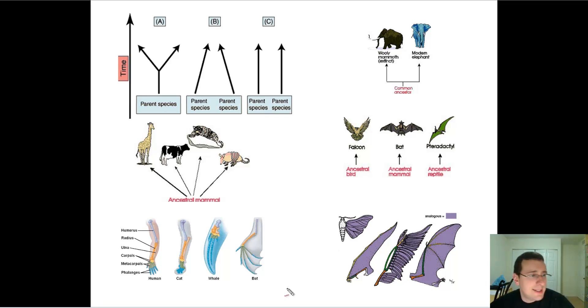Likewise, divergent evolution is when two species come up from the original species, which is also called adaptive radiation. Examples of that is that all different kinds of mammals came from the same ancestral mammal, as seen by homologous structures. So just like analogous structures are evidence of convergent evolution, homologous structures are evidence of common ancestry, or divergent evolution, or adaptive radiation.